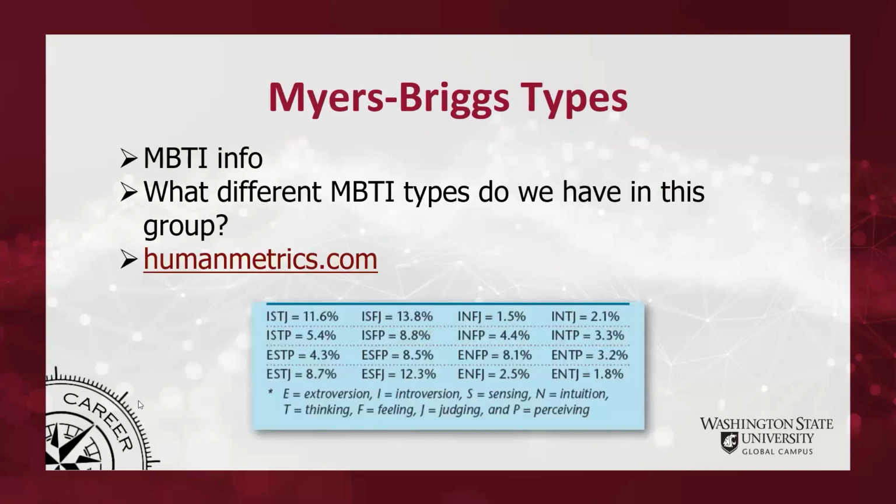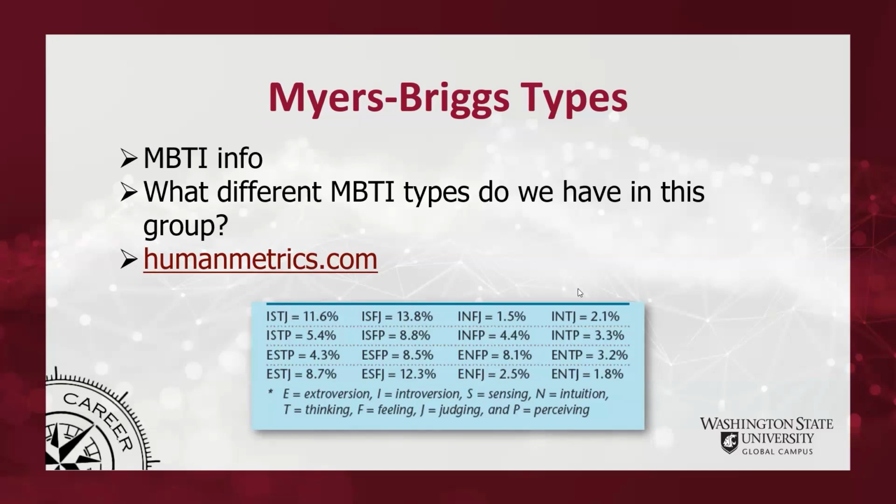So if you'd like to throw, oops, that's the wrong box. I don't need to see that. If you know your 4-letter code, you can throw that in the chat box. And if not, I will just highlight a couple of different types just to give you an idea of a breakdown of what the Myers-Briggs can do. I'm going to highlight the career development part of it, but just talk about its broad uses in general too.